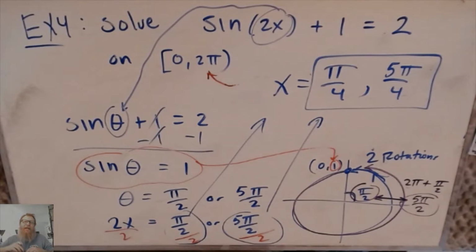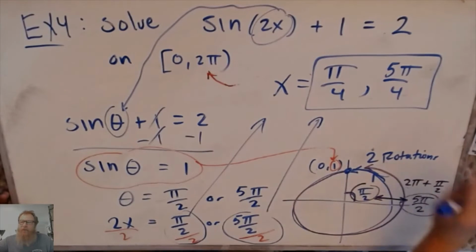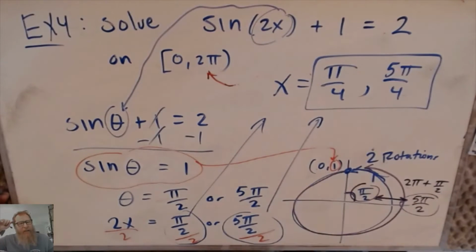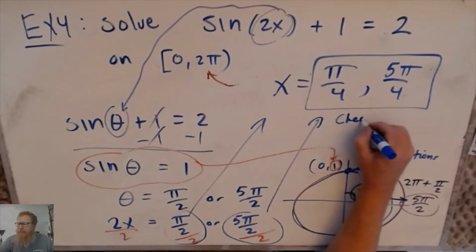I'm not checking my answers mainly because of the clock running. I know I'm under a time limit here. I want to get this done in an hour. But if you want, you could take these numbers, plug them in for x, and verify that they, in fact, come out to be valid solutions of the problem. If I start doing that now, we'll never get past example 3 or 4. So I'll leave it to you to check on your own.